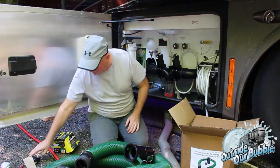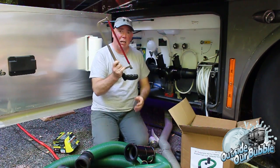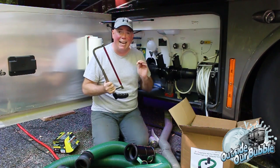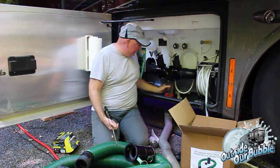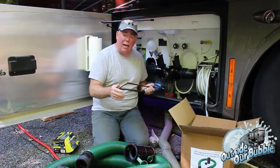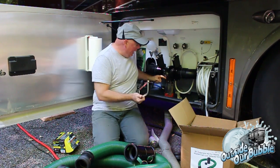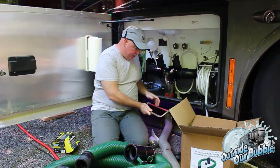Don't get too nervous about it. What you need to install it: a hacksaw blade or a Dremel tool, anything you can cut plastic with. You're going to cut these tips off, these bayonet fittings. In this particular case, I happen to have a hacksaw. A hacksaw blade will work too. You're just going to go through and remove those little connectors.